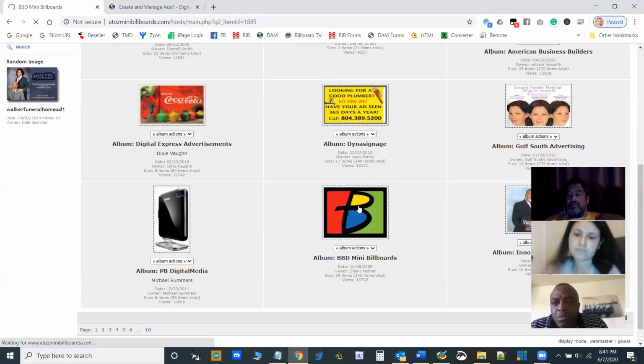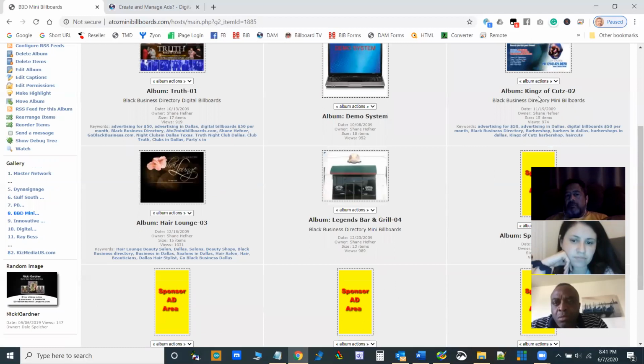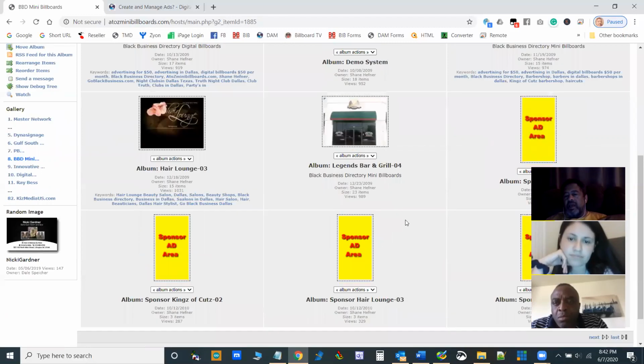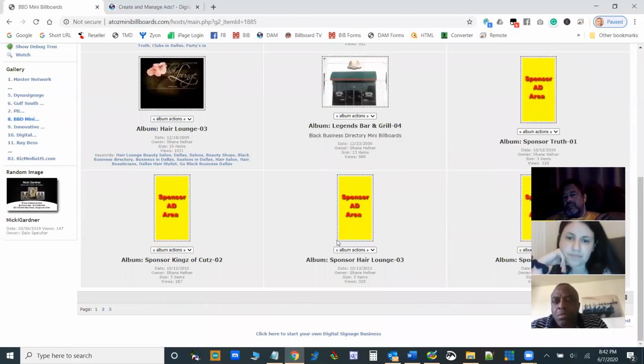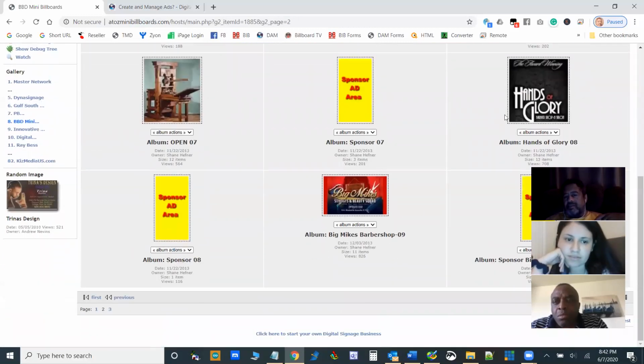If you click on his, notice he has the name of the place. He really worked on his. He edited the captions, all kinds of stuff. He has another place, some barbershop. Here's a hair salon. Notice he puts the image of the location where he uses full screen, so he never uses this area. So all his are just sitting there with nothing in them. Let me see what else he has here. There's Ray's Barbecue. He's got different places, so he puts what they are.